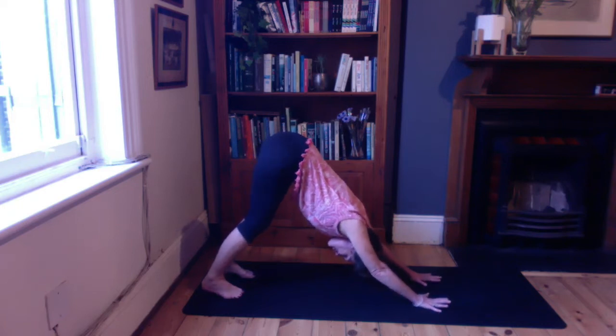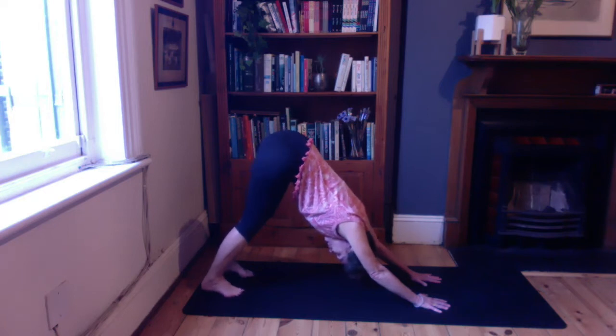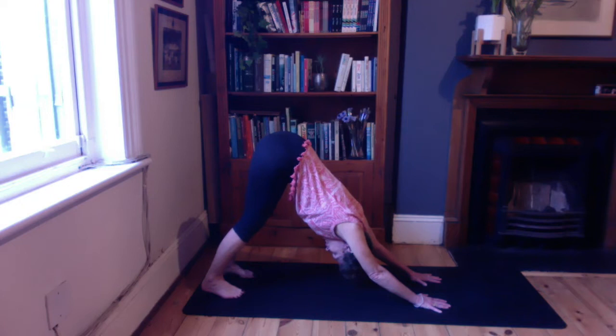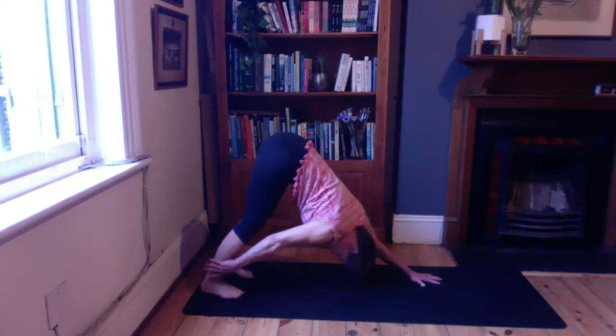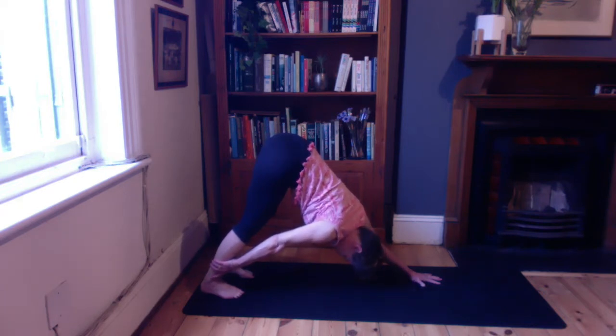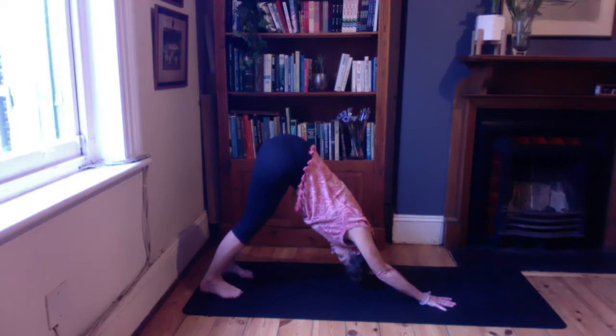Nicely spread palms. Pushing on them. Feel it in your legs, so get those heels down, lengthen the back, find space between the vertebrae, even in this posture. Now take your right hand to your right ankle, but try and keep the weight on the feet equal. Release the hand, back into your dog, get into the nice position, and take your left hand to your left ankle.